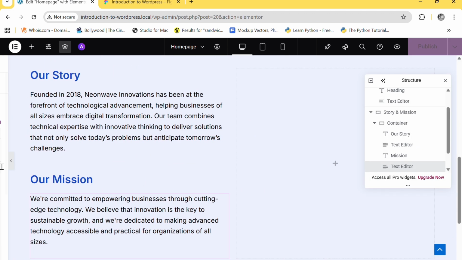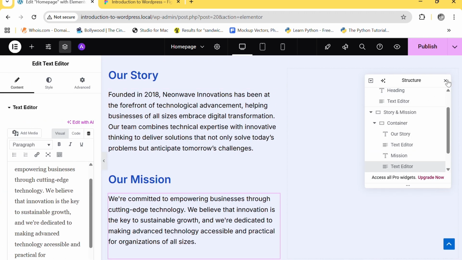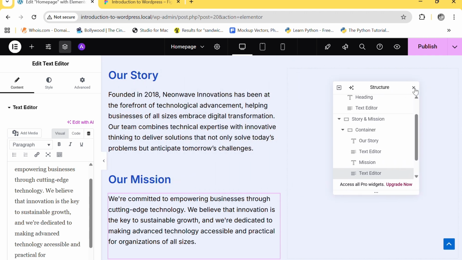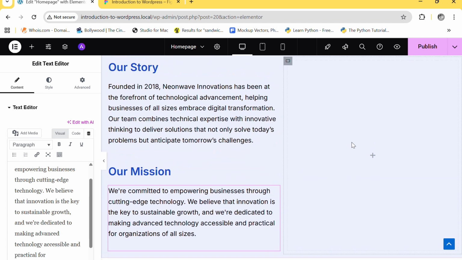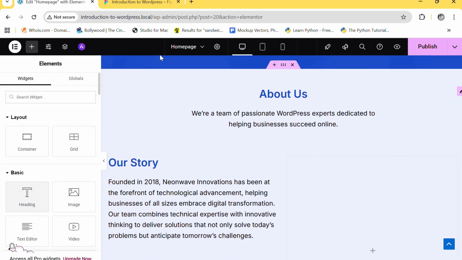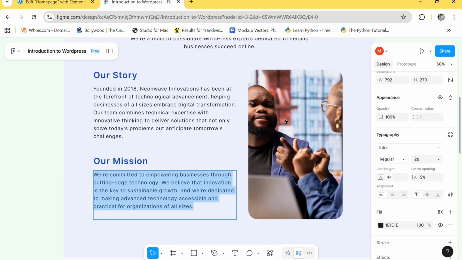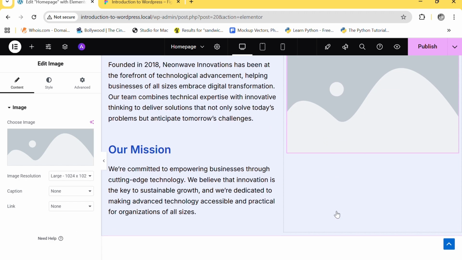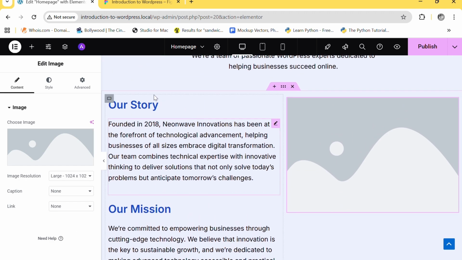So now, then we have our image. I want to close this so that we can have a section, or you can drag it to another section that you want. Or I just want to close it so that you can all see my screen. So you select, go back to our elements, then you notice that we have image here. And what we just do is we just drag our image to this section. So this is what we have.